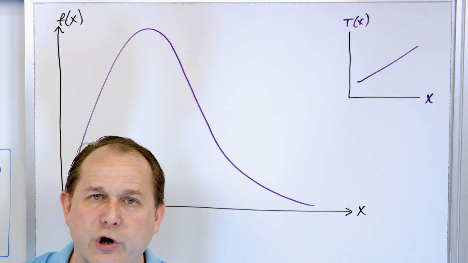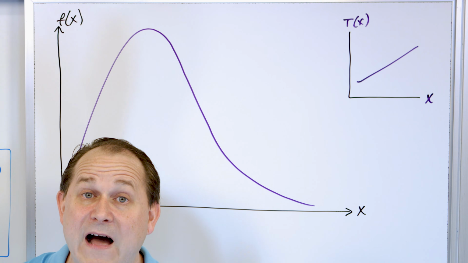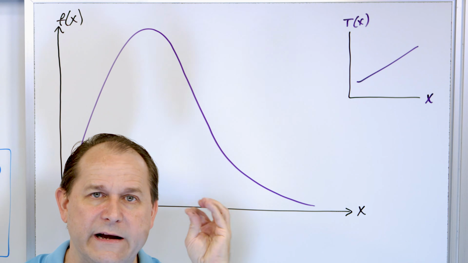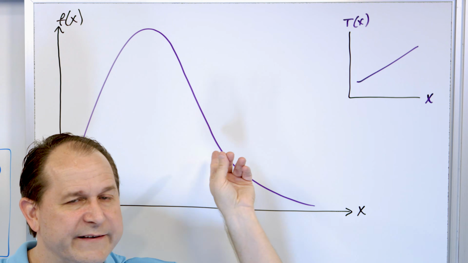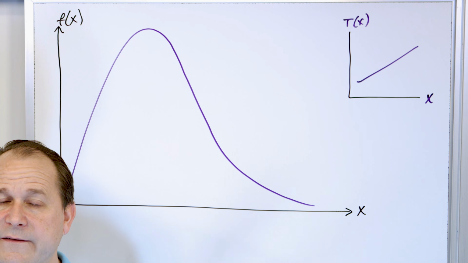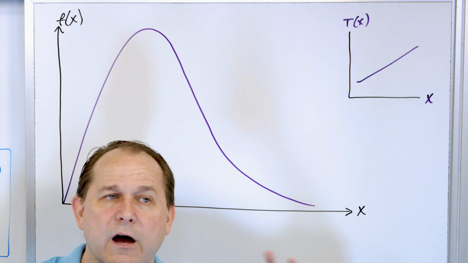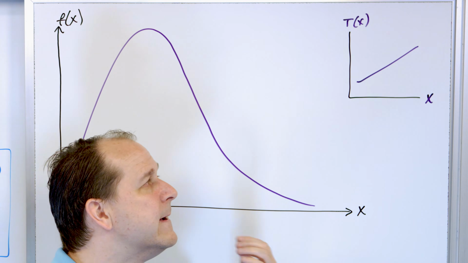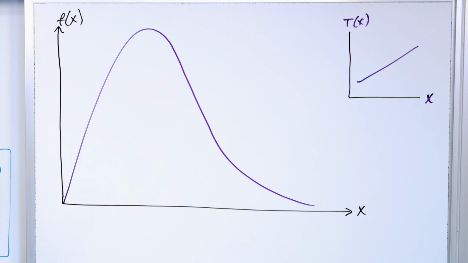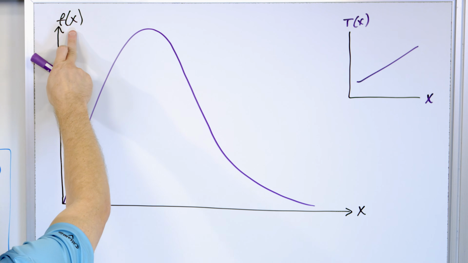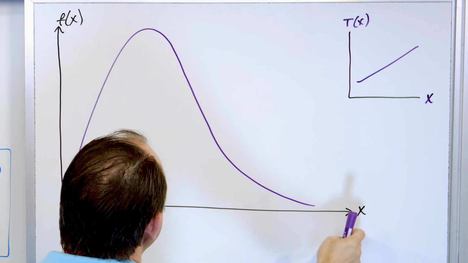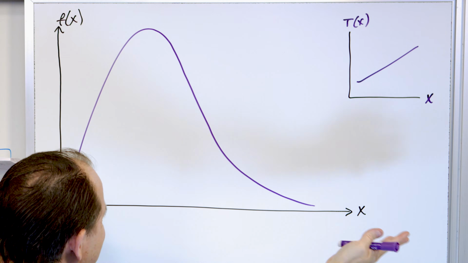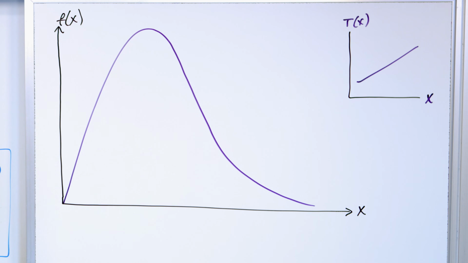When you put a poker, a piece of iron in a fire, and you heat it up and you pull it out and it's glowing orange, this graph, or a graph very similar to this, will govern the frequencies of the light emitted from the metal. It's called black body radiation. We study this kind of thing all the time in physics. But in this case, I'm just calling it generic f of x, but in physics it could be related to radiation, for instance, is what I'm trying to tell you.